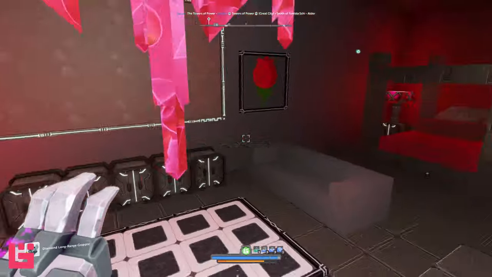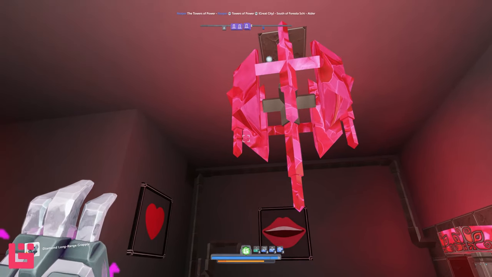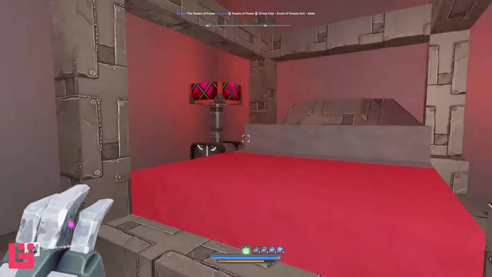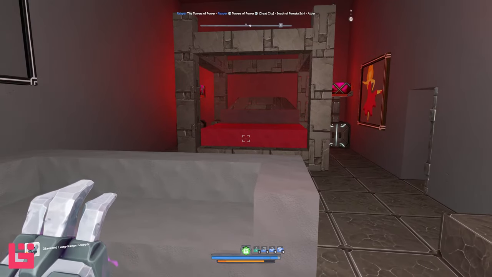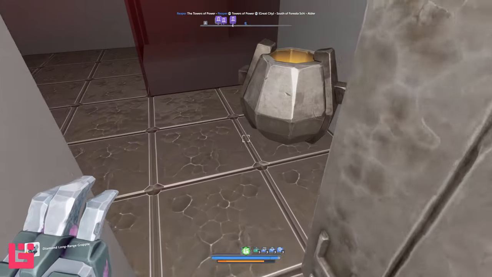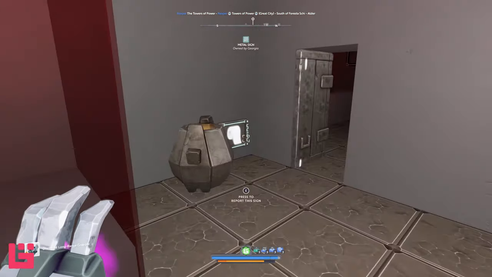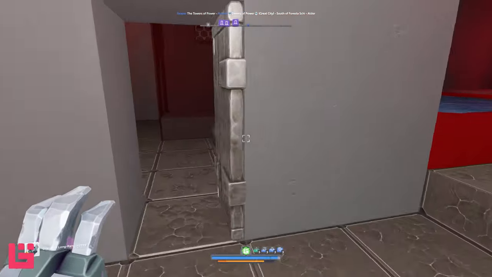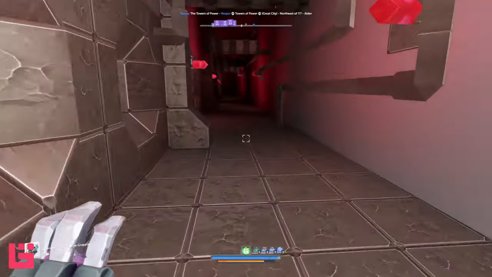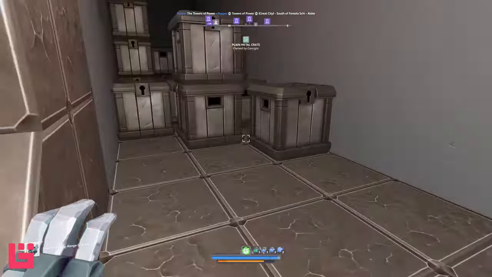The chandelier is gorgeous. The bed. Look at this. Wow. Check out the bathroom. Double sinks. Massive shower. Something we've been missing, toilet paper. Okay. Let's go find out what else is in this build.